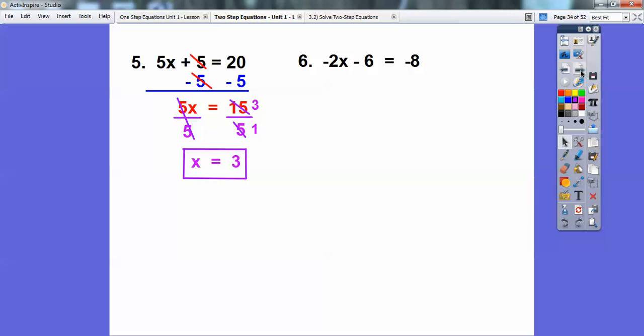Here's another one right here. The negatives, this is where kids get messed up, my students, including me sometimes, I will admit. First I've got to get rid of this minus 6. So I'm going to plus 6 and plus 6. And then the 6's will cancel. I know those will cancel. And remember the number line, negative 8 plus 6. If we went over here, if this was 0 right here, and then go over here to negative 8, and then plus 6 would take us back 6 that way, we'd be back at negative 2. So those cancel, and this side I get negative 2.